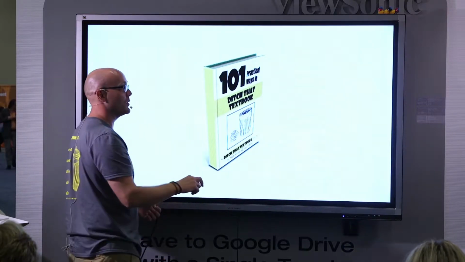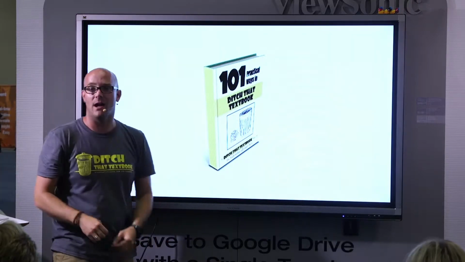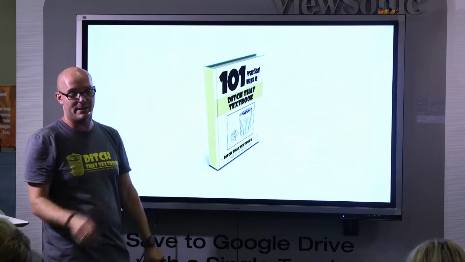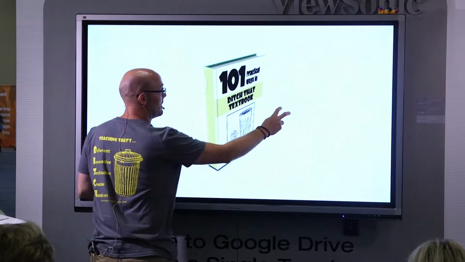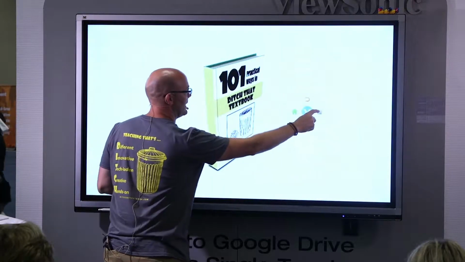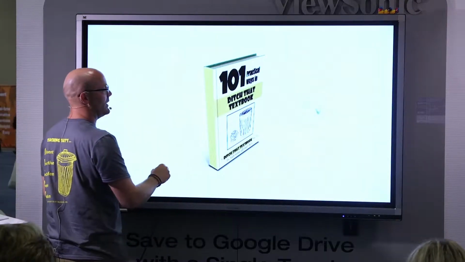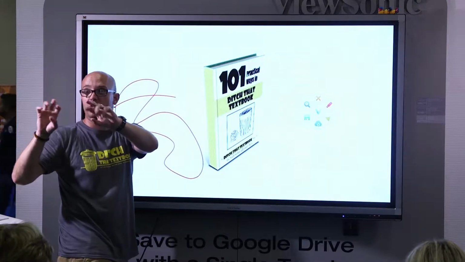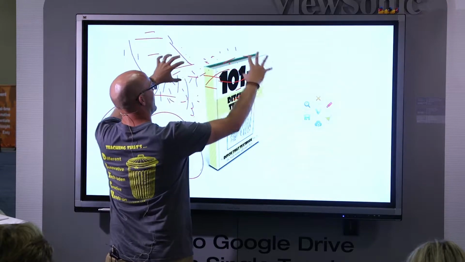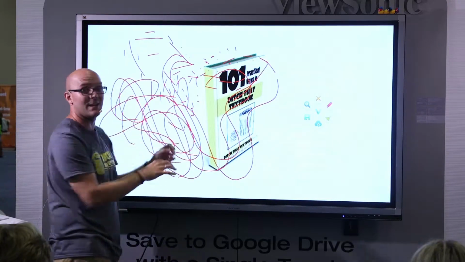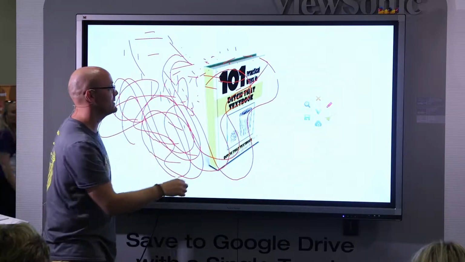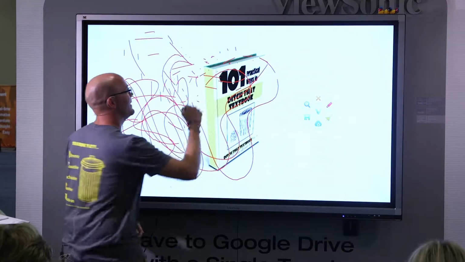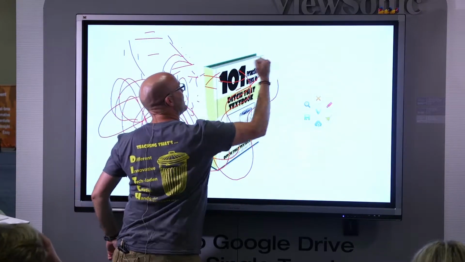The second thing I wanted to show you real quick is this beautiful ViewBoard. It's an interactive touchscreen panel, 75 inches, this one is, and it's got lots of cool features. One of my favorite ones is this: it brings up this little annotation panel, so you can draw all over. It actually does multiple touch points, so you can draw with lots of fingers all at once, which means you can have multiple kids working on it all at once. If you make a mistake and need to erase something, it's just like a chalkboard. You ready for this? That's how you erase with it.